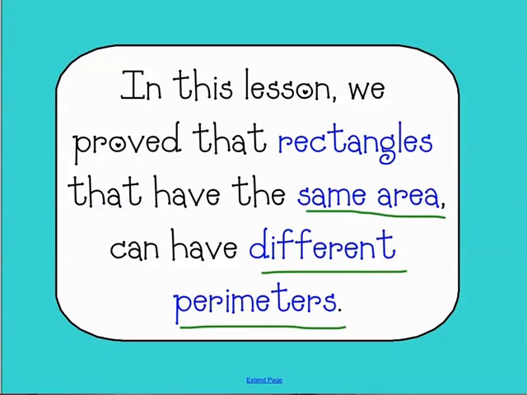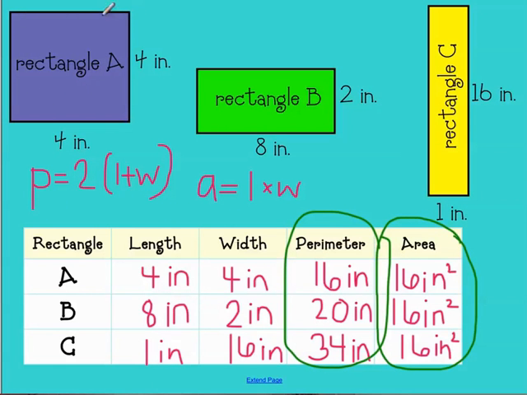Just like last night, we proved that rectangles that have the same perimeter can have different areas. So it just depends on the length and width of a shape that determines area and perimeter. So it is possible for rectangles to have the same perimeter but different areas, or they can have the same area but different perimeters.